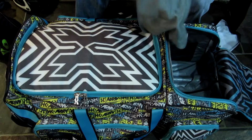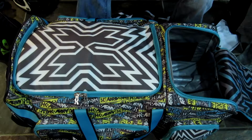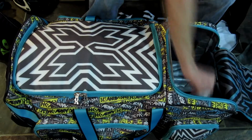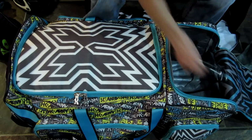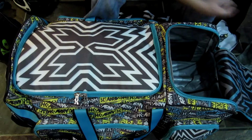I have a few clean ones. Always need microfibers. Now on the inside, what I really like is, like I said, there's more mesh pockets. On this side I have my original pump handle. I have an elbow for the Phantom. I have a cool pocket knife. Yeah, collector's item, not really.